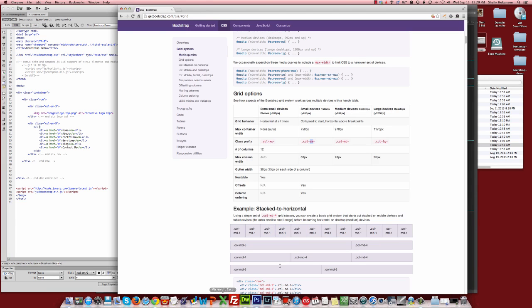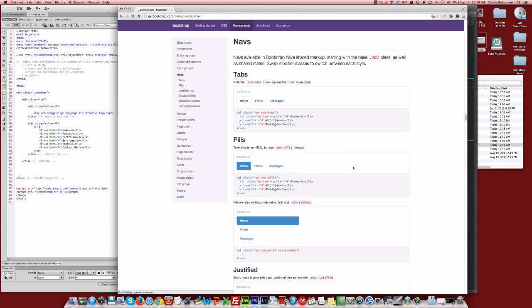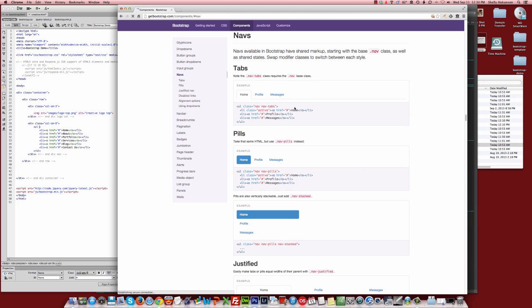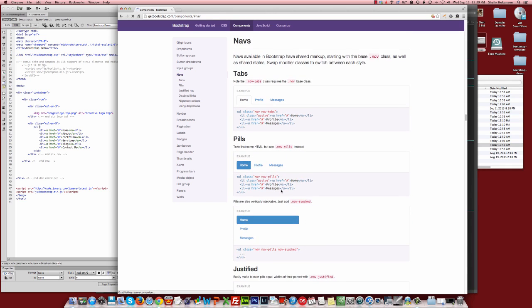Now, in the Bootstrap documentation, we have several different options for navigation. If we look into the components section of the documentation and go to Navs, you'll see that we have some options for what our navigation looks like. We can have our navigation look like tabs, we can have it look like these pills, we can have justified navigation. I'm going to go with the pills look for this particular website. You'll see that the class here that we have to apply, we have 2 class names. We have the class nav to tell it that it is part of the nav component, and then we have nav-pills to tell it that we want the pill style of layout in our navigation.